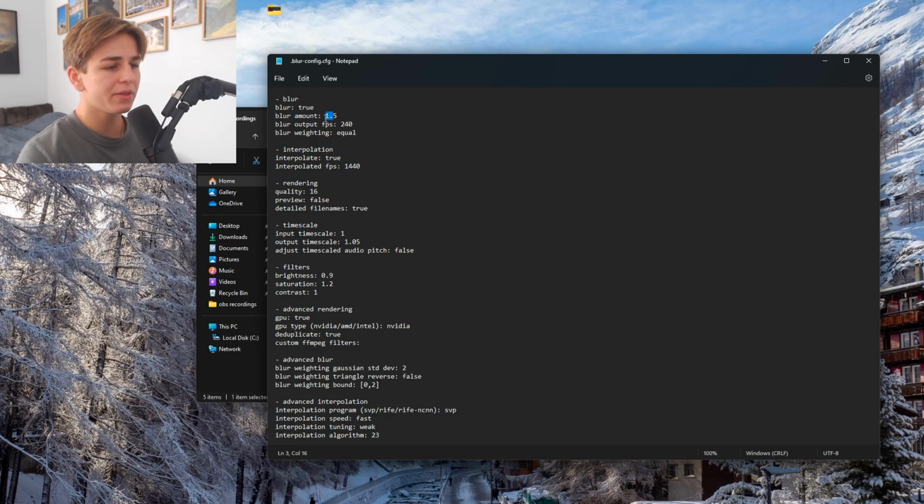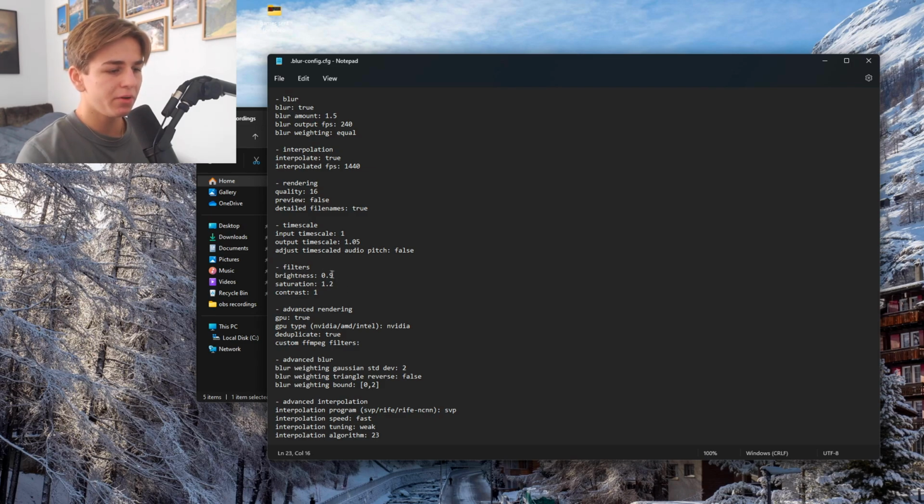I also played around with this a little bit. 1.5 is the best that I saw, to where it didn't look like too much blur. It was a good balance where it looked smooth, but not over the top. This right here, I played around with as well. And for the way my game looked, this was the best that I found. I would say play around with this yourself.